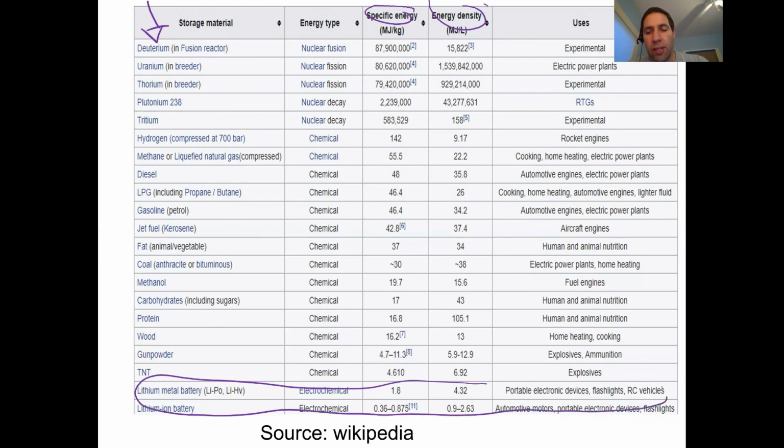Also, I just want to point out all the way down here, at the bottom in terms of specific energy and energy density is batteries. And this is interesting, right? Because we use a ton of batteries in our world. And batteries are really useful to us because they're so portable and we don't have to be connected to the grid. But even though battery technology has improved quite a lot in recent years, it still struggles. It still falls far behind in terms of specific energy and energy density. And that has specific repercussions as we try to become fossil fuel free.